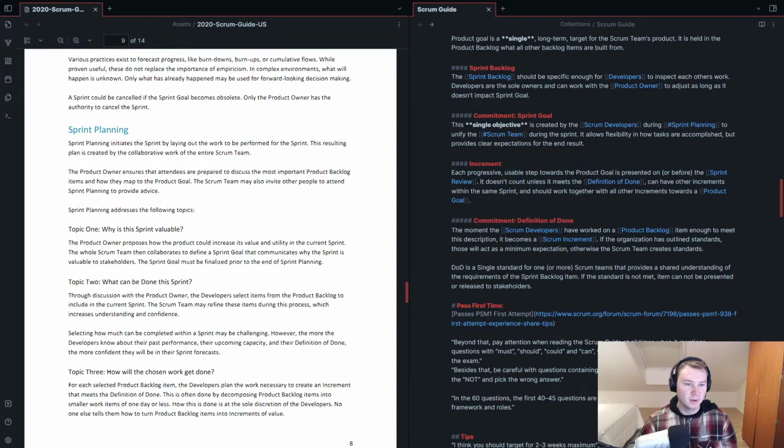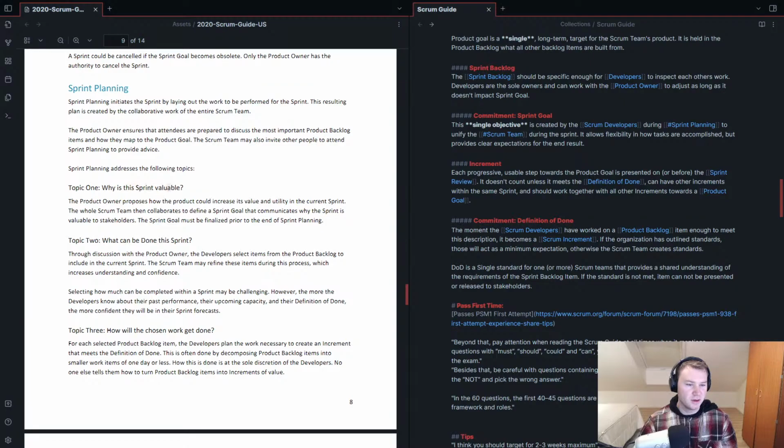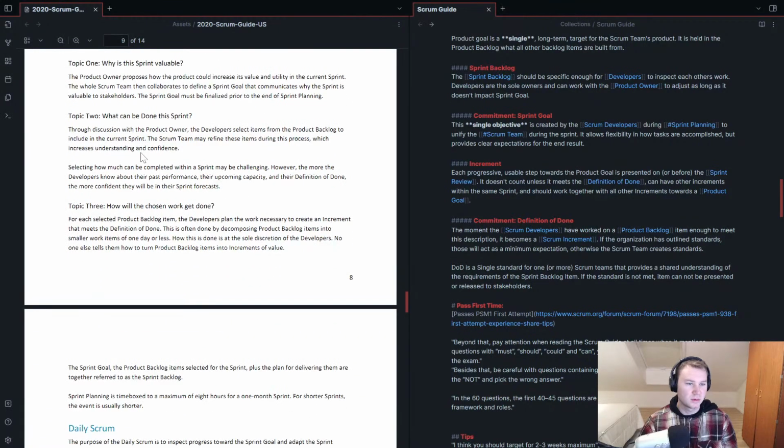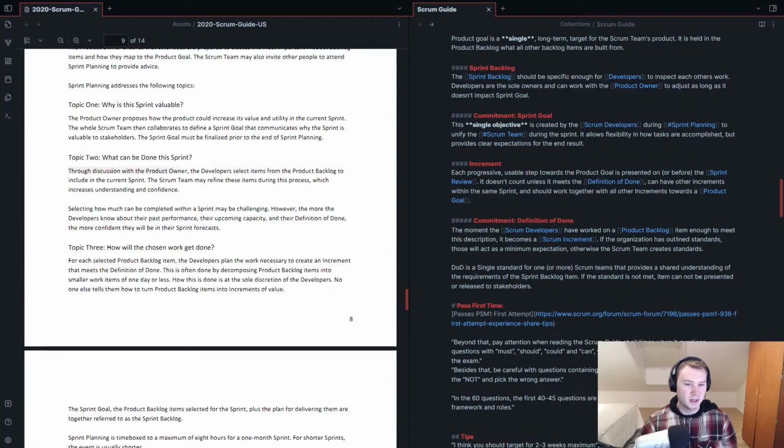To be performed. Team invites. Why is the sprint valuable? Value, utility, whole team. Defines the sprint goal. What can be done to include in the current sprint?